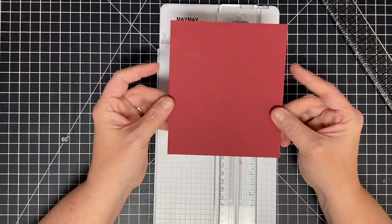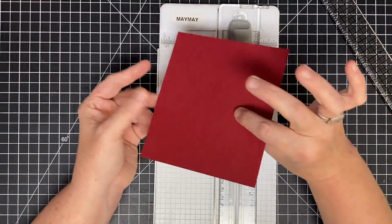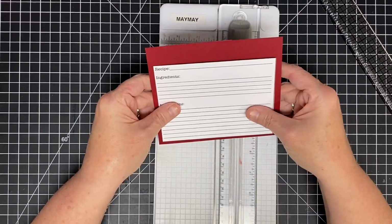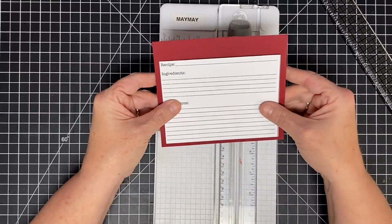Now I'm going to need two of the, no, I take that back. I'm going to need one of these for every two recipe cards because I'm going to put a recipe card on the front and on the back. Let me show you what I mean. One recipe card is going to live here, like so. And yes, you have a lot of space here for holes. We'll talk about that in a minute.